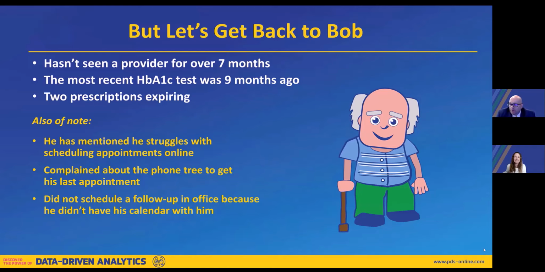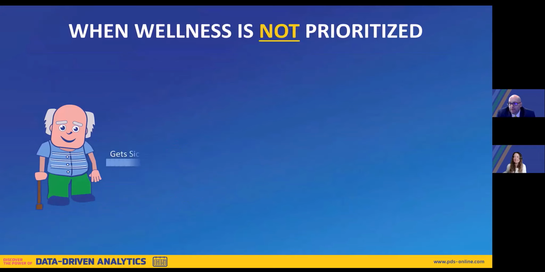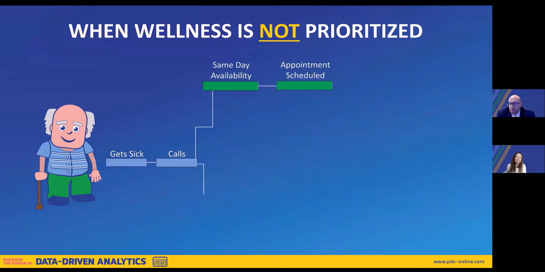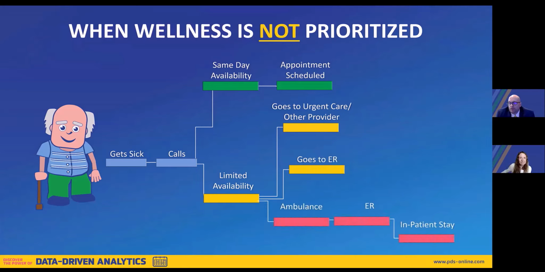So the problem that arises with this pretty quickly then, Kelly, is those patients with chronic conditions like Bob, eventually they're going to get sick. And they'll reach out to us. And if we're depending upon them solely to reach out to us to provide care, there's some urgency involved with that. Now, he's going to call us, and if we can get him in the same day, that's great. But if we can't get him in and we're like, Bob, we can get you in 5 days, we can get you in a week, that's an unacceptable answer to Bob. He's going to go somewhere else.